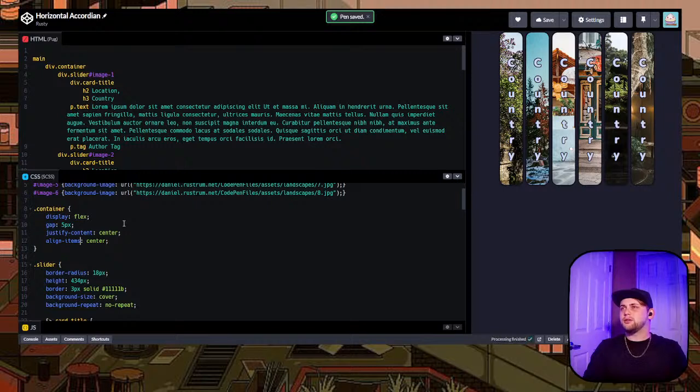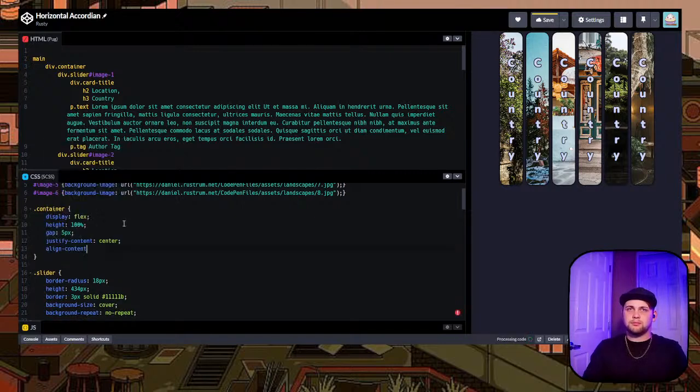So align items center. And I'm gonna do a height of 100%, because I'll let the container take the whole thing. Enter. Okay. Nope. Nope. I was curious what that would do. It's align items.